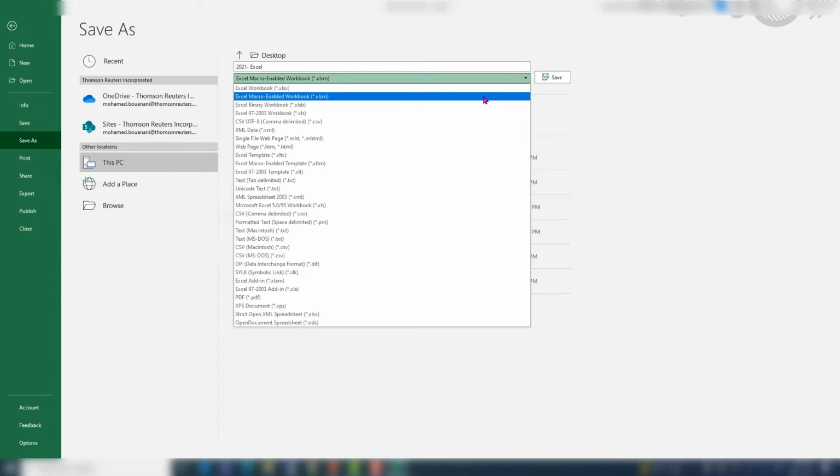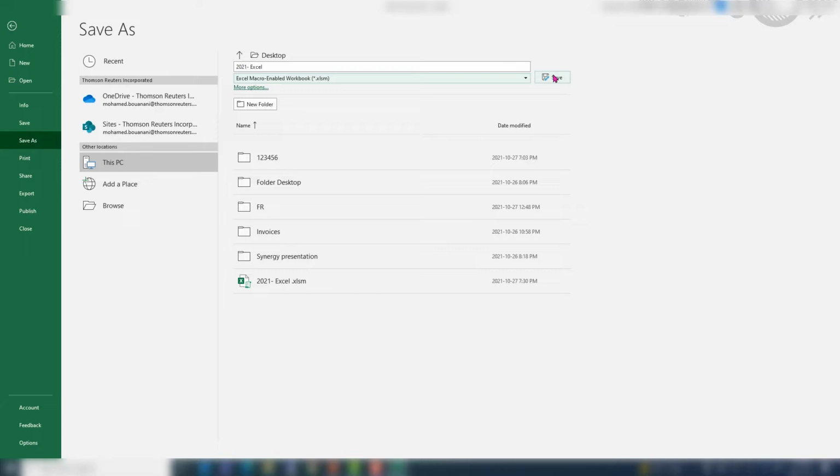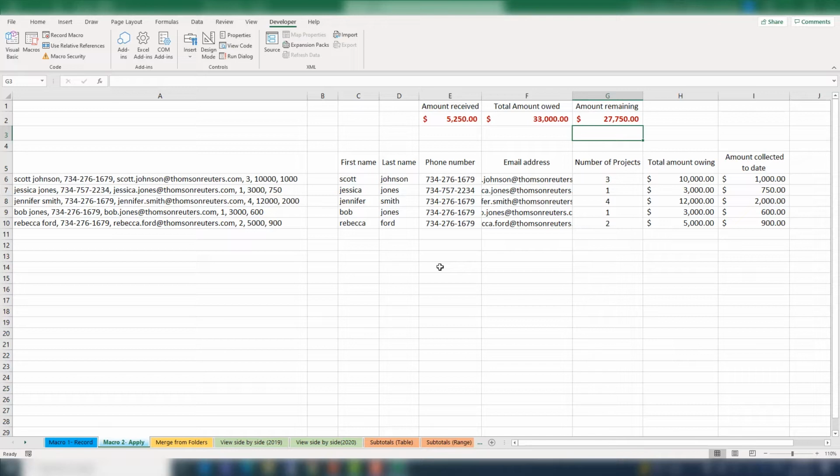So I will choose that option. I will click Save. In this case, I will just replace my file. And now I'm done recording my macro and I saved my spreadsheet properly.